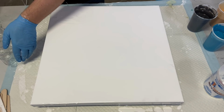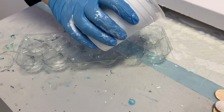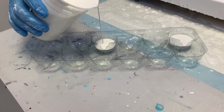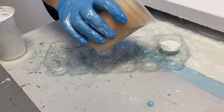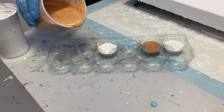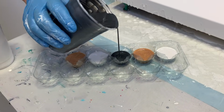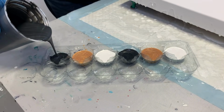Next, let's layer up this little cup. So as I said, I did have a plan in mind. First, I'm going to go in with the pearl in egg cup number one, and then also in number four. Next, in with the gold in number two and in number five. These are going to be the colors that are going to mix with the colors in the front. Next, in with the space gray, number three and in number six.